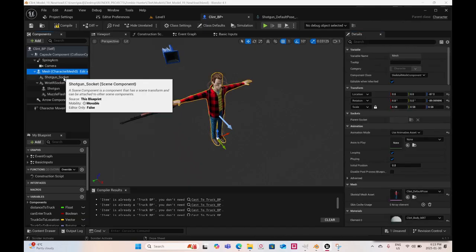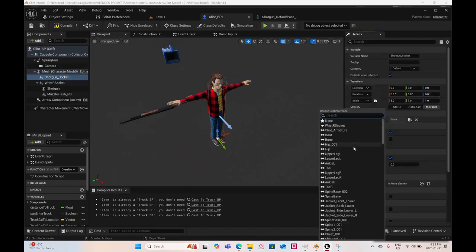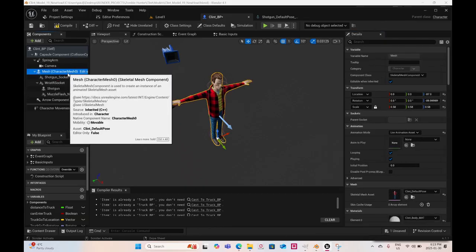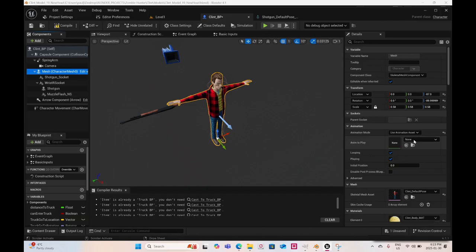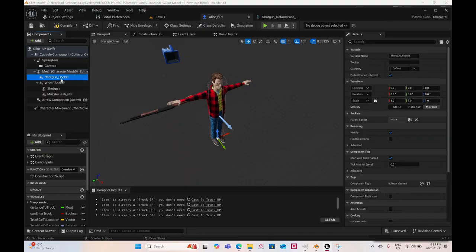Why did it not create one? I guess it doesn't recognize it. I guess it only recognizes the bones and sockets within the skeletal mesh of the character. Okay, so that's not going to do anything. Okay, never mind.